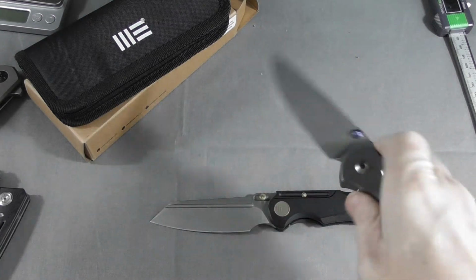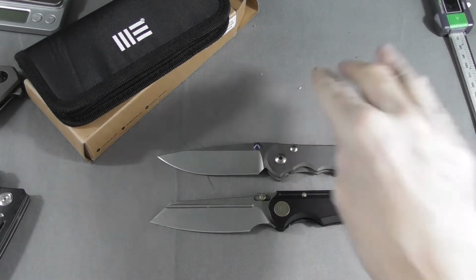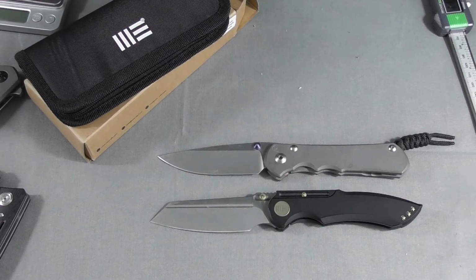And finally we have the large Inkosi, where the blade is almost as long, but not quite. But it's really a matter of millimeters here.